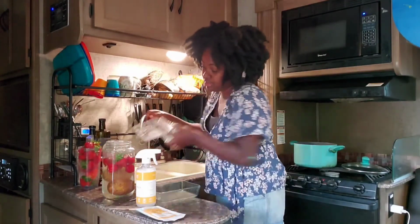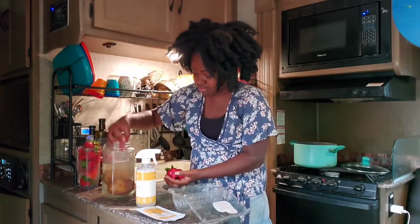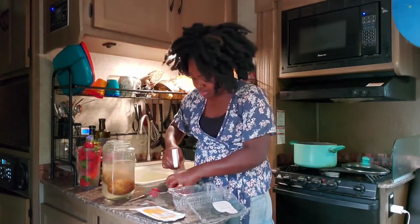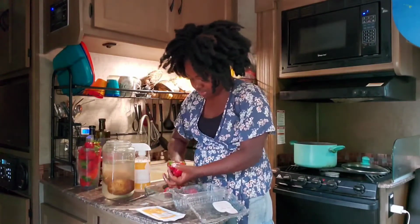Just for everybody here. Did I spray those? Lord, now I'm losing track. Did I spray these? I can't even remember. Well, at least I know it's not going to be overkill. I'm going to spray them again. It's not a big deal. Probably should dump this dirty water out first.